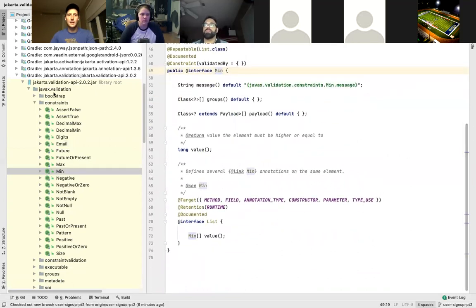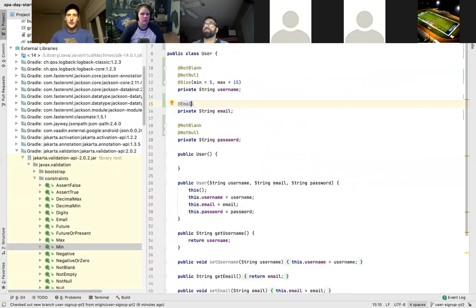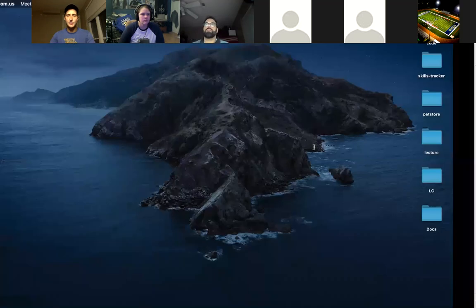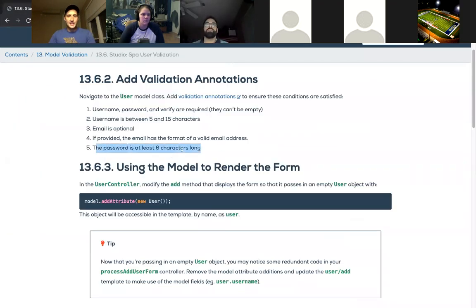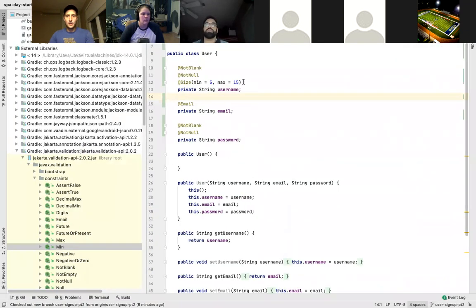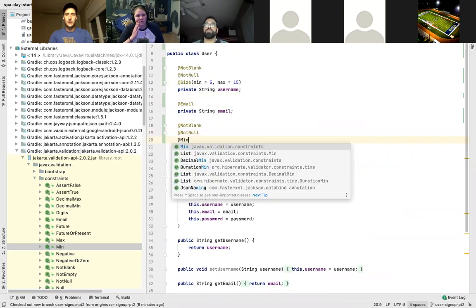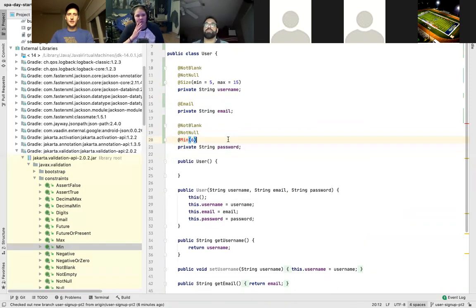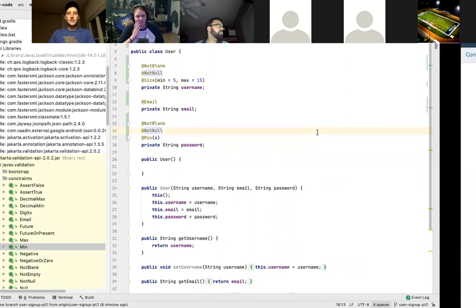Okay, cool. I'm gonna keep that open too, just so I can use that later. All right, so we can do that on email. What else we gotta do? Password is at least 6 characters long. So what I'm gonna do is a minimum of 6 for that. There you go. And a minimum of 6 characters on that password. All right. Cool. Any questions up until that point?